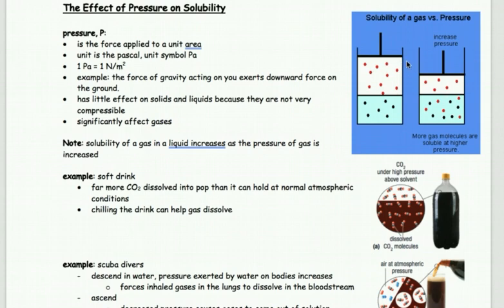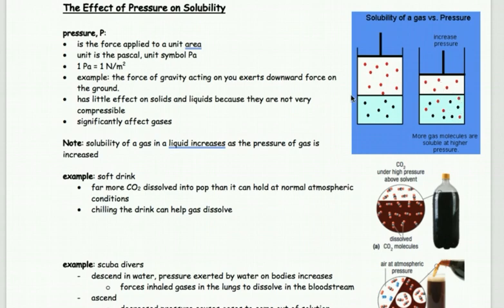So we have a container with a lid on it. Say this is the liquid water and this is the oxygen. Here's this amount of pressure. Without a lot of pressure, the two substances will not be together. But when we increase the pressure, the gas at the top will mix with the water at the bottom. So with that increased pressure, you'll find that it can improve the solubility.